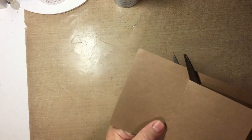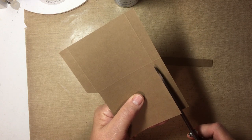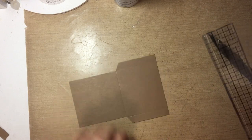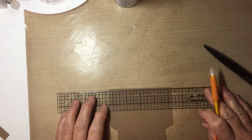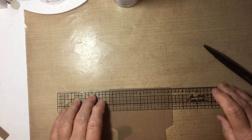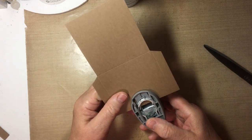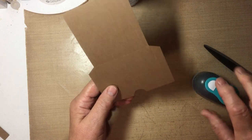Cut up to that score mark and angle it over, and repeat on this side — cut that off and angle it over. This is going to be the top of my little pocket and what I want to do is find my center. I make a little mark. I'm using a Tim Holtz centering ruler, and now I'm going to use my We Are Memory Keepers thumb notch. You could use a circle punch also. I'm just going to line that up — now I have a thumb notch.